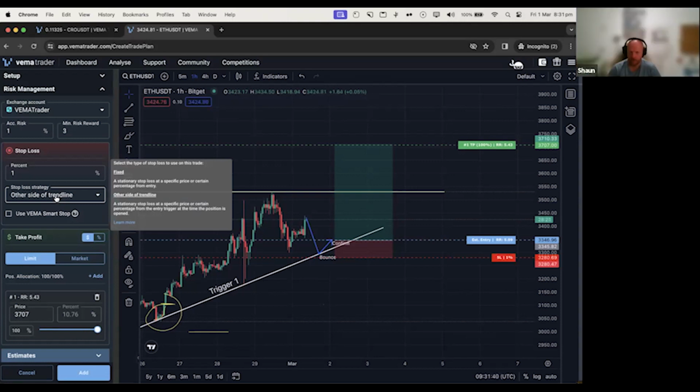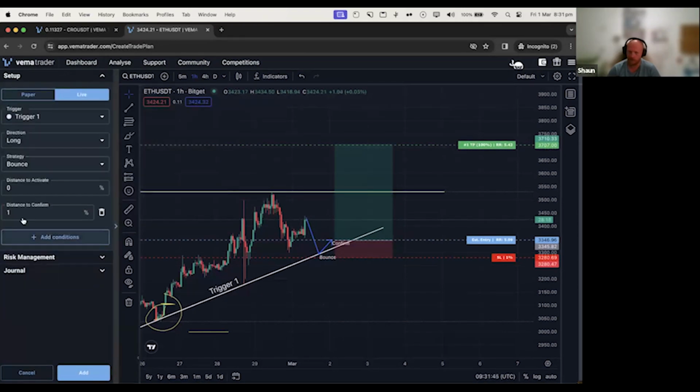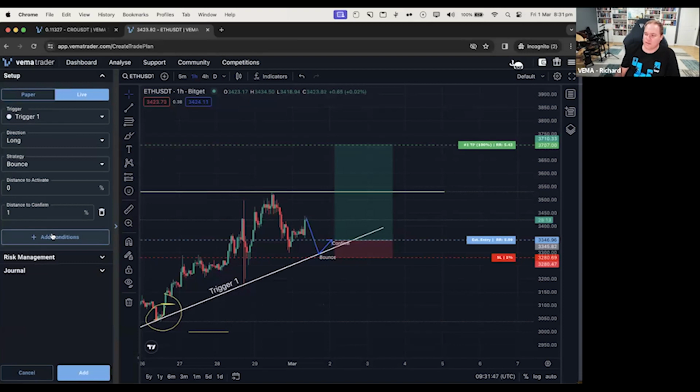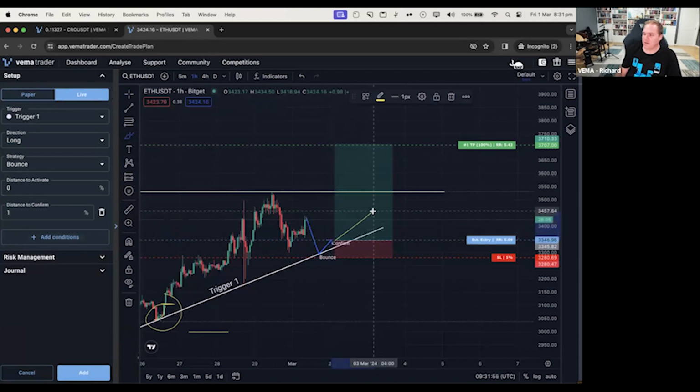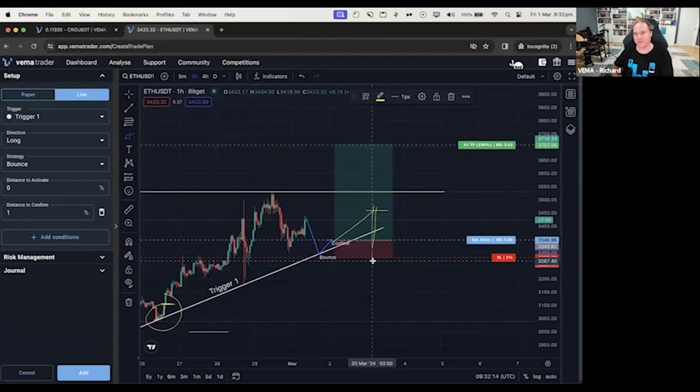Is it on candle close if it penetrates that trend line, or would a wick stop it out? Well, in this case, I don't have a candle close on the entry. So, you're talking about, hey, I'm in the trade. Let's say I got in the trade and then price has now come up here, and then we had a massive wick jump down and come back up and closed up here. No, price wicked your stop loss, so you'd be out of the trade. Okay. For now, after the strategy templates, one of the most requested features is a candle close stop loss, which I'm happy to talk about pretty soon.